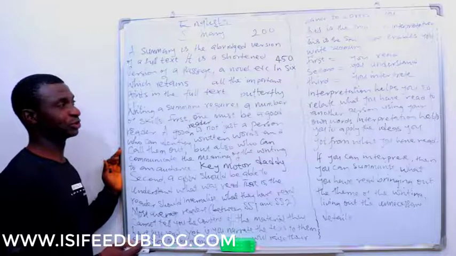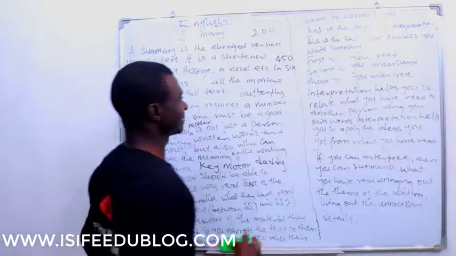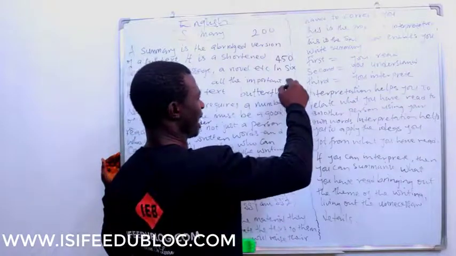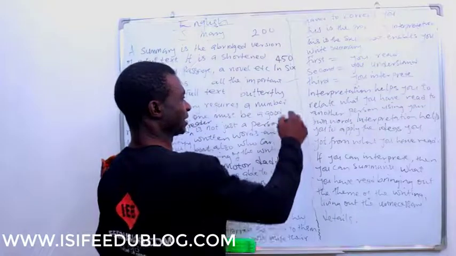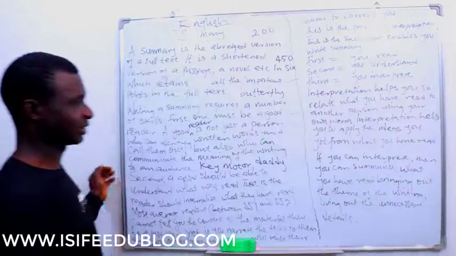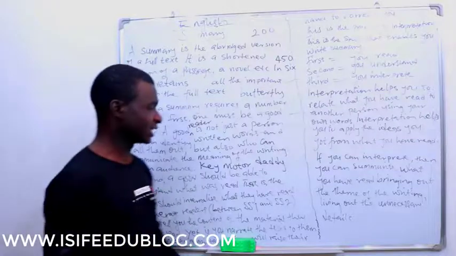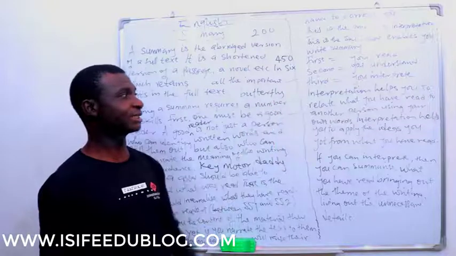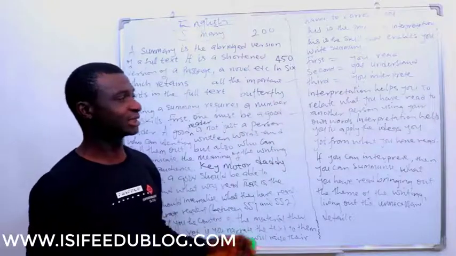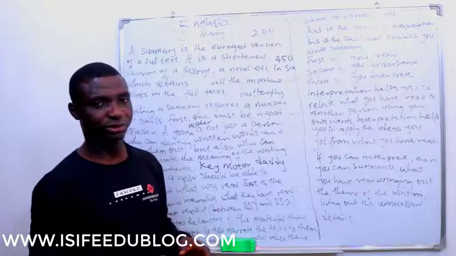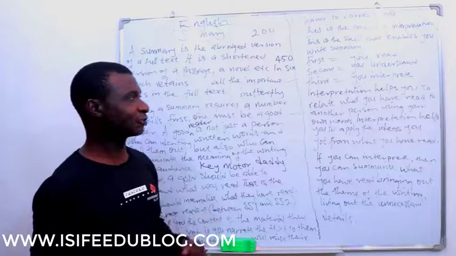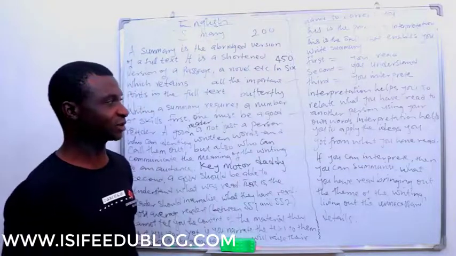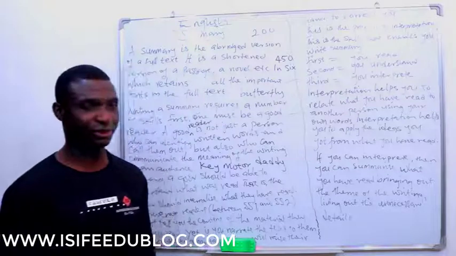If the passage has 2 divisions, maybe the first part is on how to do something, and the second part is the benefit of doing that same thing. Then the first part of the question may say, in 3 sentences, one for each, summarize how to plant maize. And so the first 3 sentences of the summary will work on how to plant maize or corn.